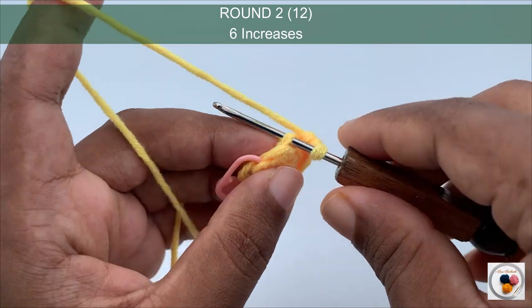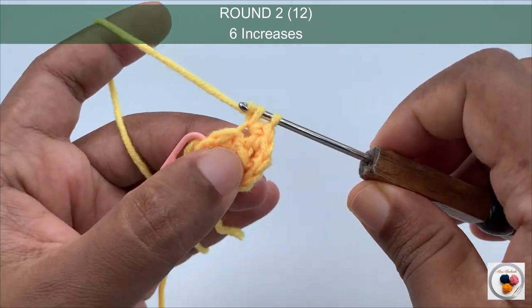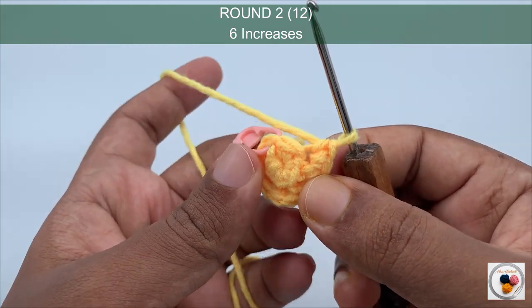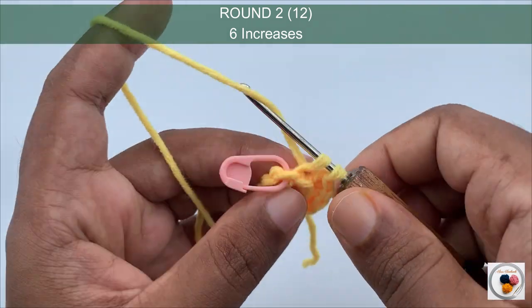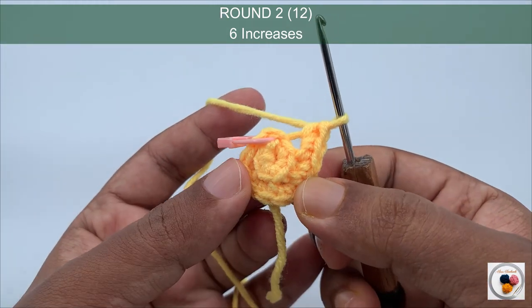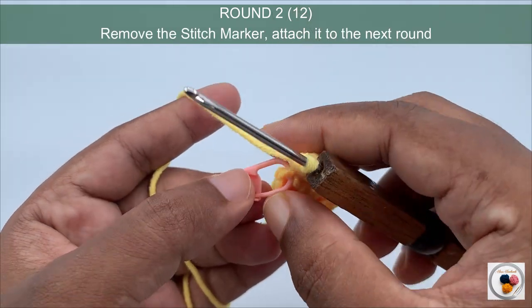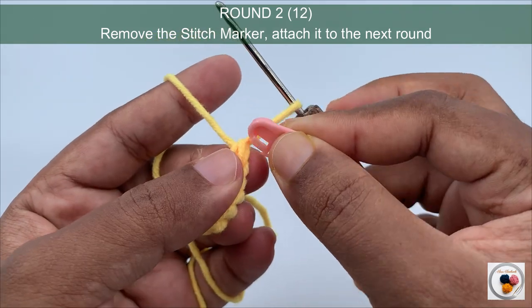Again, 1 and 2. This is the very last stitch of the round. Work 2 single crochets into the back loop of the last stitch as well. 1 and 2. Then remove the stitch marker and insert that into the next round.